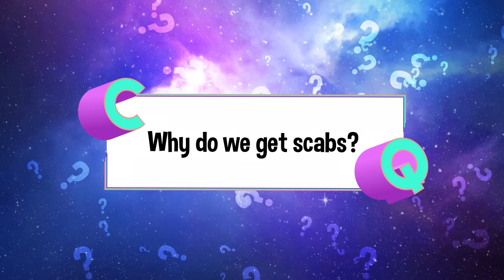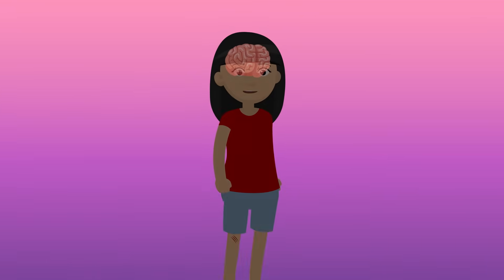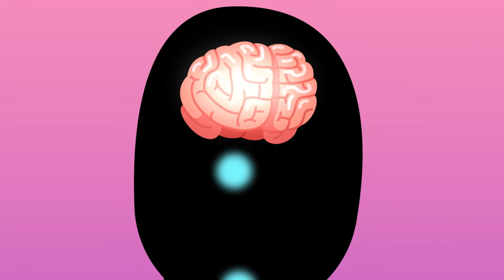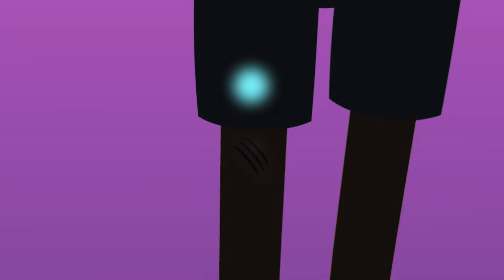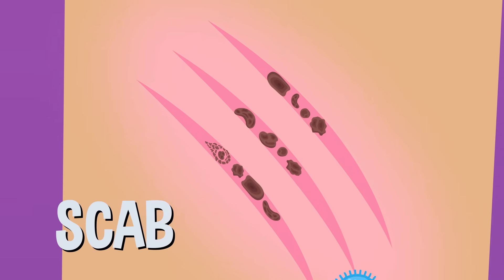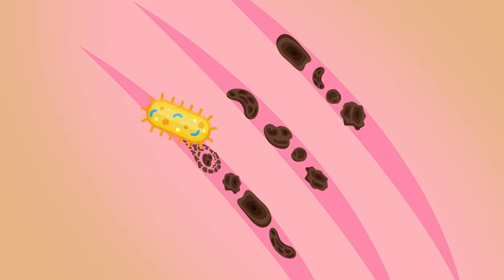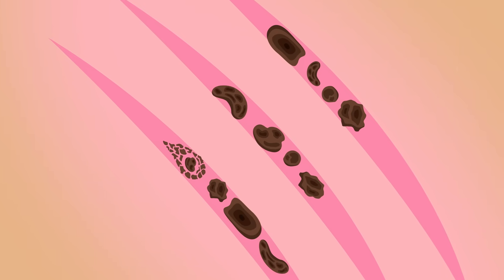What is a scab exactly, and how do they help you heal? A scab is just the protective layer that forms over our cuts or open wounds. They start to form just about the moment your skin first gets damaged by a scrape. The moment your brain realizes you have a cut, it will start forming a blood clot where the injury is to stop the bleeding. Once the clot forms and the bleeding stops, it's time for your body to start healing the wound. As the blood clot dries out, it hardens and forms a protective layer over the cut — that's the scab. It protects the cut mainly by keeping germs, bacteria, or other icky stuff out, giving the damaged skin underneath time to heal. Scabs might just look like ugly lumps of gross, crusty stuff, but underneath there's all kinds of things happening to help heal the scrape.